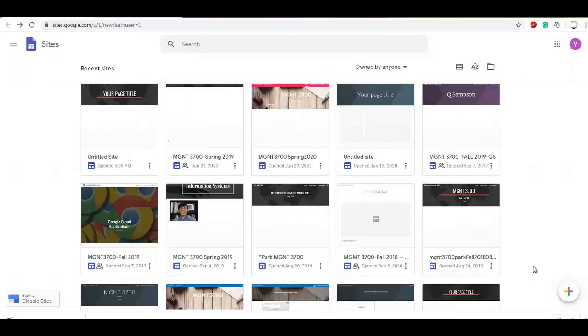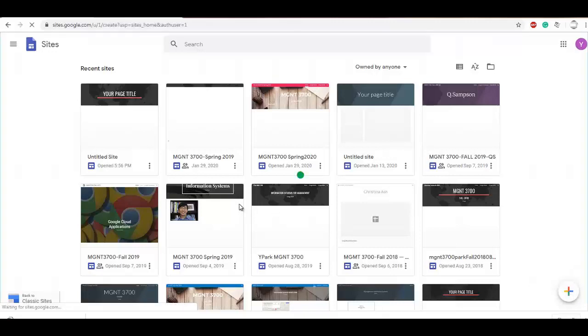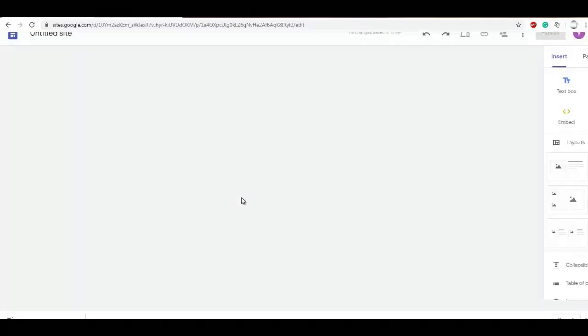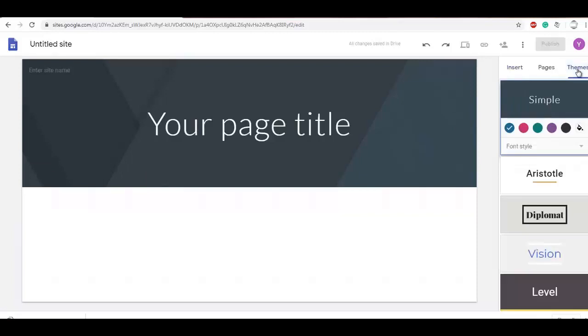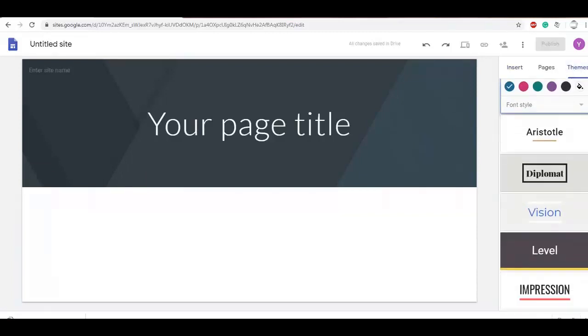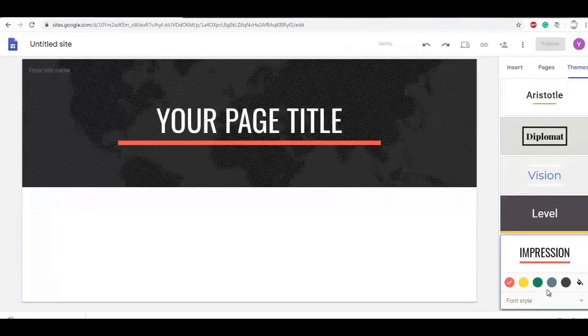You may not have any at all, but you're just going to use this create new site icon at the bottom. Then it'll take you to a blank page. As soon as you get there, you want to apply a theme so that you can move on to the next step. It doesn't matter which theme you like.